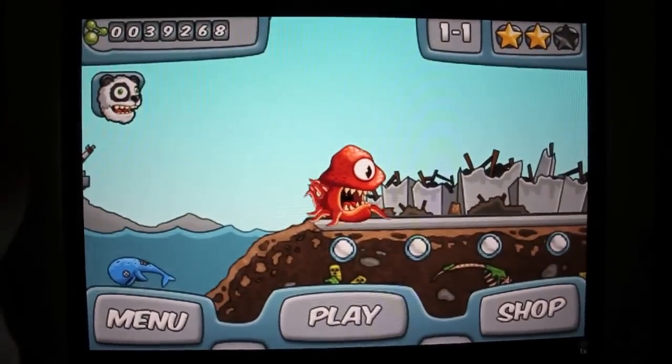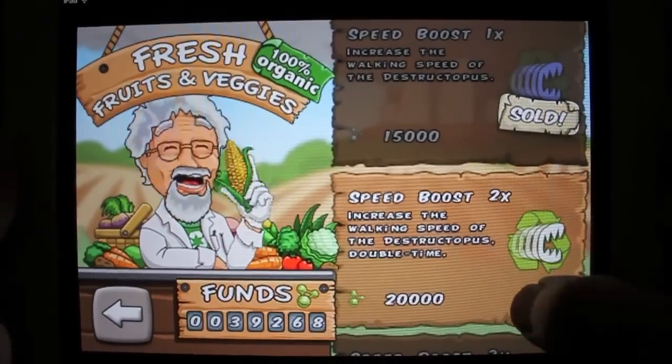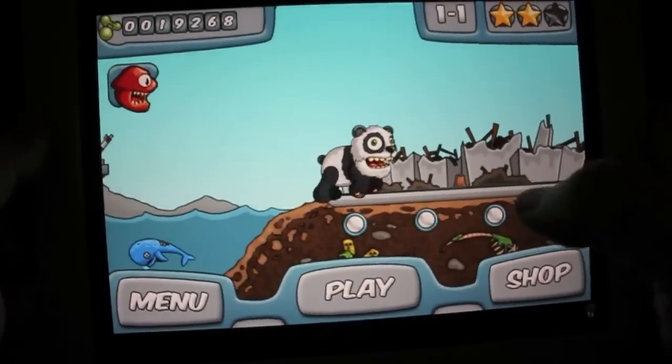Yay! So that's basically the gist of the game. You can go in here to the shop and you get upgrades based on your points. Speed boost, there we go. I'm gonna move faster now. See right here? You can actually go in here and for 99 cents, I'm a giant panda.